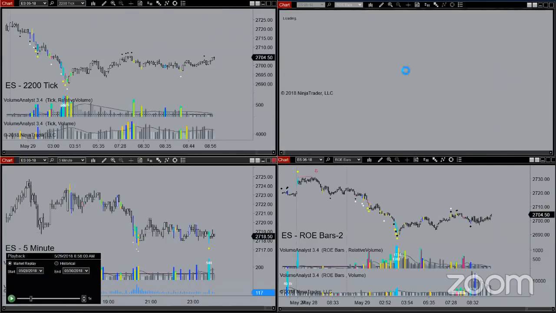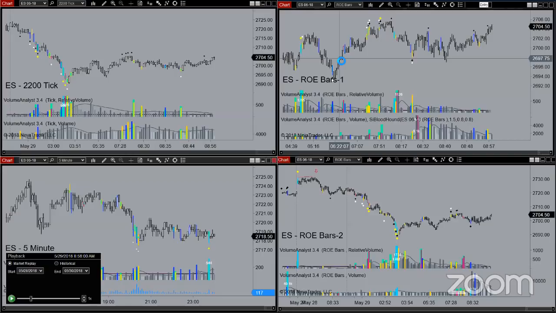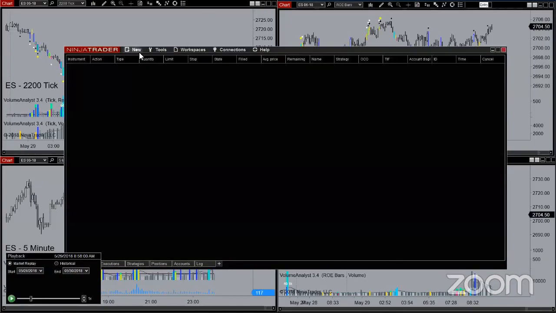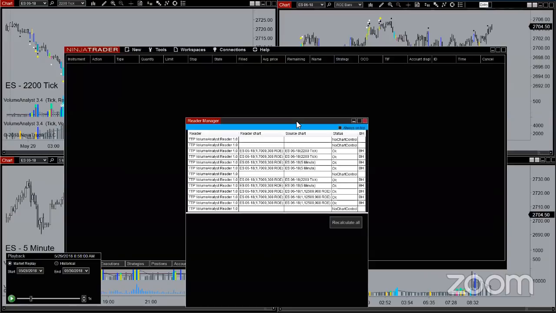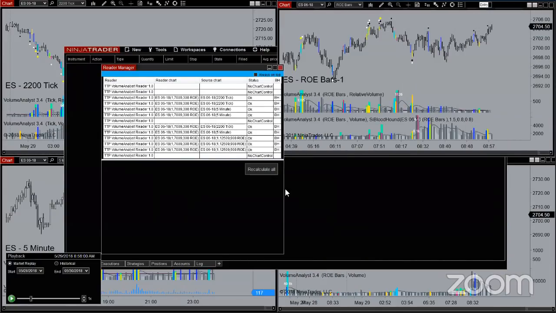What we're doing to get this thing to load up in the necessary sequence, Bloodhound is essentially loading after the chart. So right now, that chart is building Bloodhound and the readers, and those readers are going to open the reader manager, and then they're going to populate that reader manager list one by one, and then it finishes loading. So there it is here. I killed the manager. Hang on a second. I got to open it back up. Yeah, so here's the manager. So it's loaded those readers one by one.